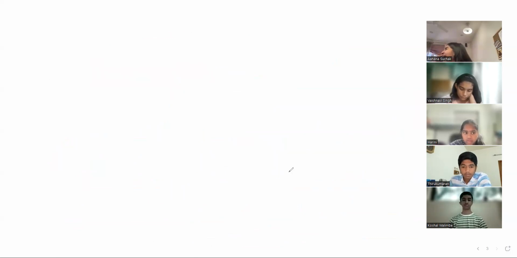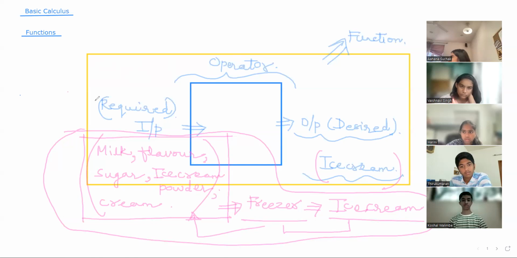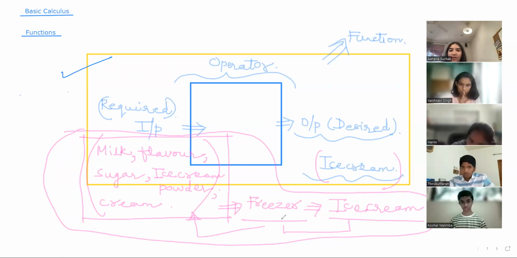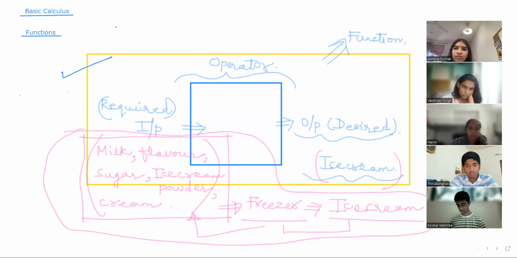Now comes all of you write it. Write this. Don't write this ice cream example. Just write the blue one and the yellow, whatever is there inside the yellow box. It's not necessary. If you want to write, you can write. Write. And once you are done writing it, I'll put the poll here. Answer the poll once you have noted it, okay?